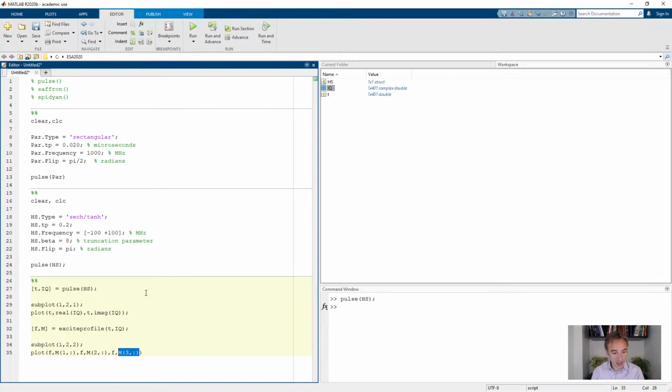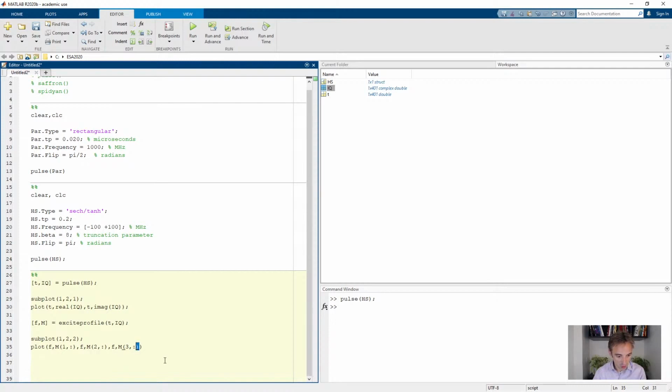If you're new to MATLAB and this notation doesn't look familiar, this is how it works. If M is a matrix, then you can specify a row index and a column index to pick out single matrix elements. If you only give a row index and put a colon into the column index, it will pick the entire row. So if I put a 3 for the row index and a colon for the second, it will pick the third row. This here means the second row, and this is the first row. So this is taking slices out of matrices. It's a very compact and powerful syntax, and it's pretty natural once you're used to it.